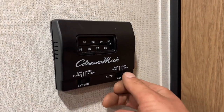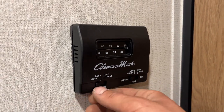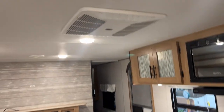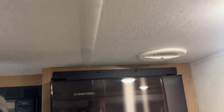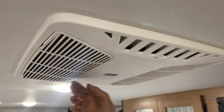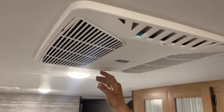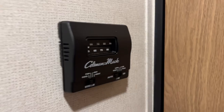Center left is fan — at that point you can select your high or low fan, otherwise you're just leaving it in auto. All the way over to the left is cool — select the temperature and that'll turn on the air conditioner. There are two louvers here: if you've got them closed, you'll be using all of your ceiling ducting to move the air. Or you can open them up and it just dumps all of its air into the living room. When you first get out to your campsite, you want these open to cool off the air as quickly as possible, then you can close them off and start moving air throughout the unit. Then just back to center right to turn it off.